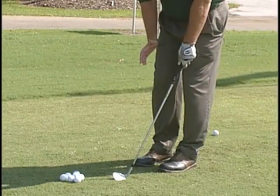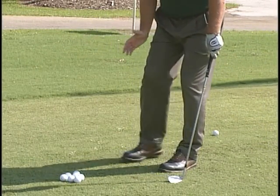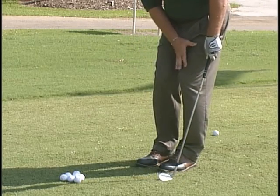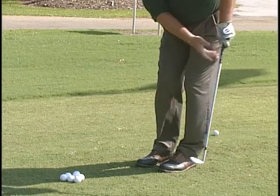And what we mean by that is we don't want any weight shift that occurs when you widen your stance. The closer your feet are together, the more solid your lower body is. We want this to be a shoulder-generated swing. So really practice getting comfortable with your feet very close together.